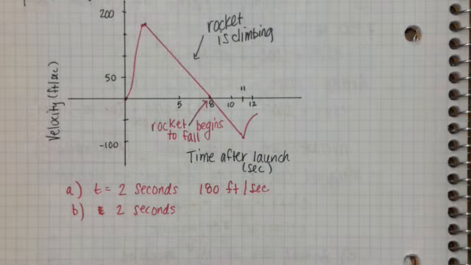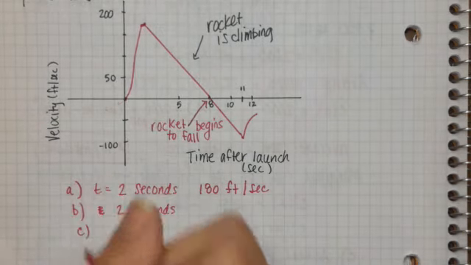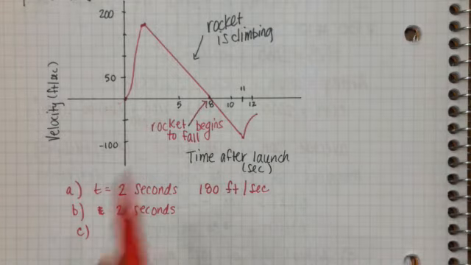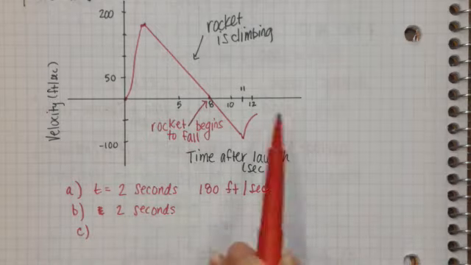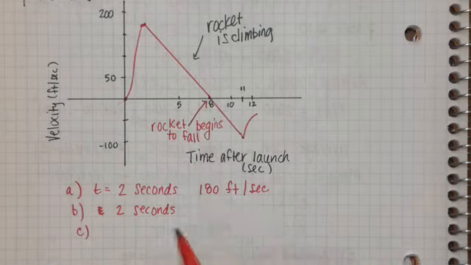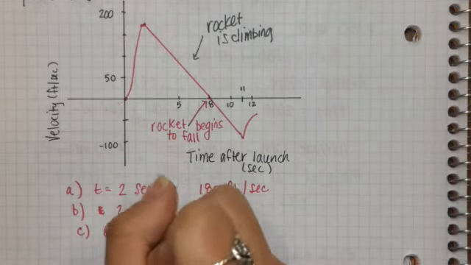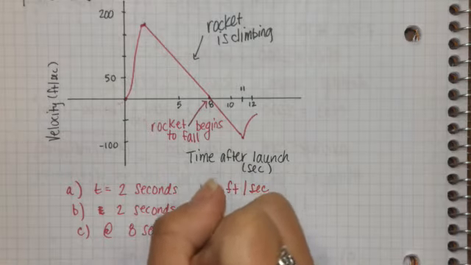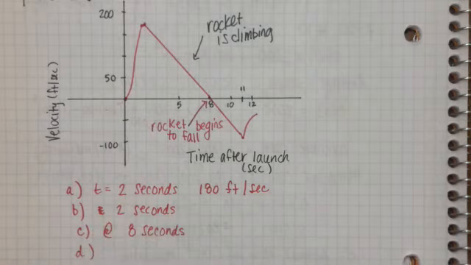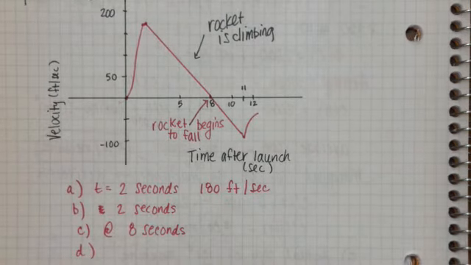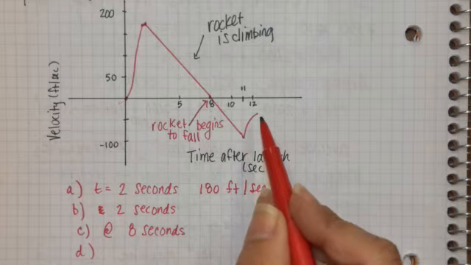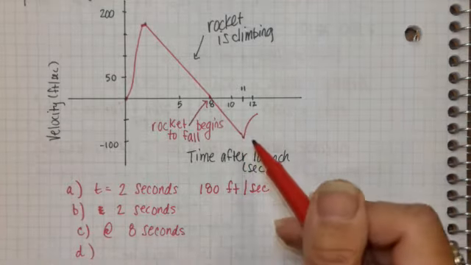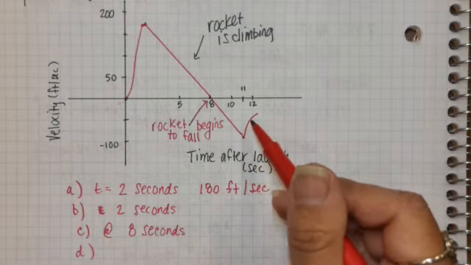When did the rocket reach its highest point? The rocket is climbing, it's climbing, it's climbing, and it continues to climb until it hits the x-axis, in this case the time axis, 8 seconds. Part D, when did the parachute pop out? Oh, we just talked about that. So it's falling, it's falling, it's falling, and the parachute pops to slow the rocket down, but it is still traveling downward. It's just not traveling as fast a rate.